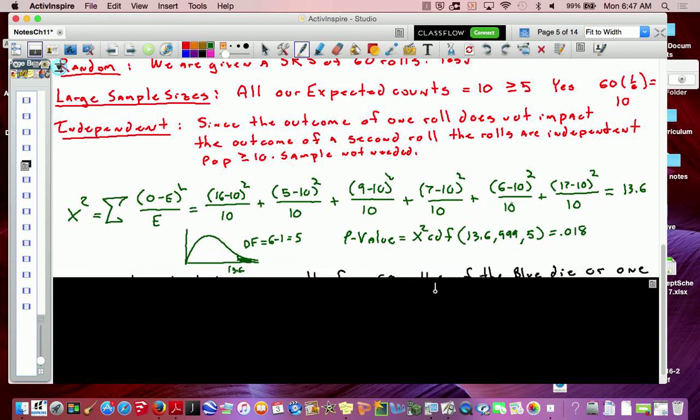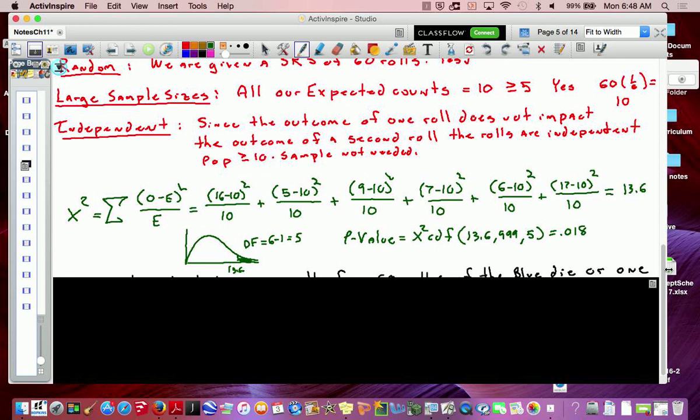My degrees of freedom here, if I think about it, is I had 6 different groups, minus 1, so there's 5 degrees of freedom. So when I calculate out my p-value, chi-squared CDF 13.6, I get a probability of 0.018. So even though that was a pretty big chi-squared value, you're thinking to yourself, oh my goodness, this is going to be close to 0. You'll be actually surprised how big chi-squared can actually be and still produce, even though this p-value is pretty darn small, it's only 1.8%, okay? And it's going to cause us to reject. Oops, I'm kind of giving away the next part. But go ahead and pause, and we'll finish up.